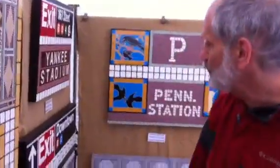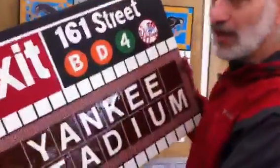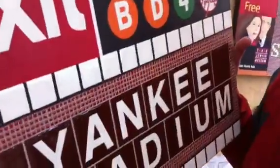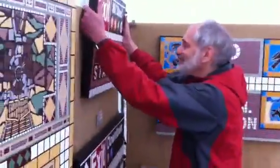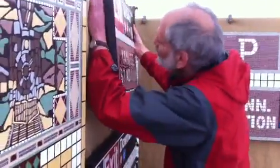tiles. Let me show you on the Yankee Stadium painting. It looks like real tiles, but in the back of it, you could just see it's just a regular canvas, and it doesn't weigh anything, almost like floats in the air. I never heard of somebody pitching their art as one of the qualities is that it's light. And you don't frame them.